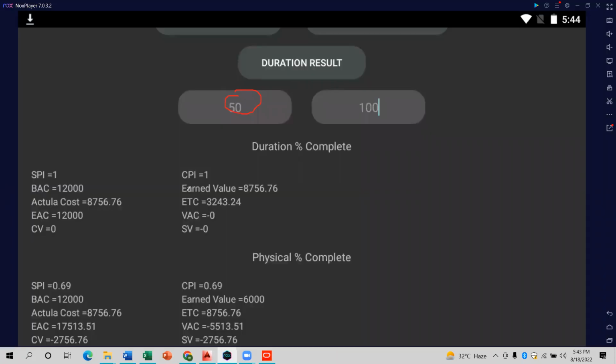Earned value is 8,756 rupees. I asked that these both values would be equal. You can see that sometimes Primavera P6 goes behind, and sometimes my app goes ahead. There are different fluctuations.